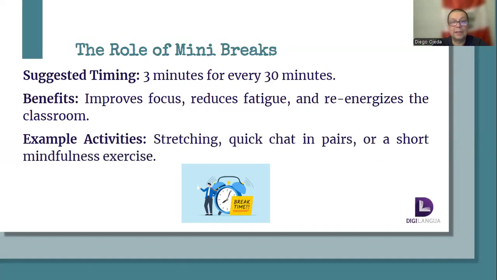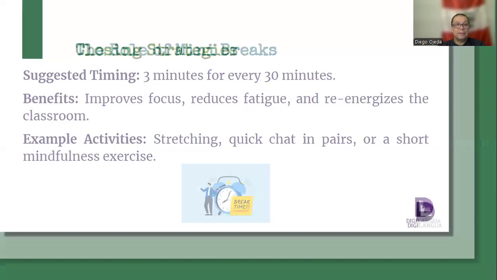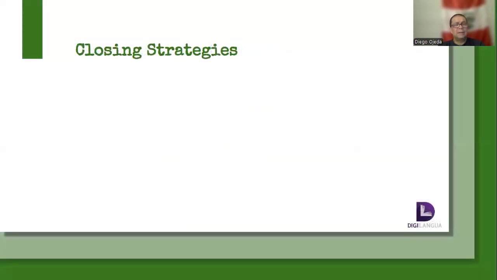When we start over after the break, it's just like a new start. They are ready. Some example activities we can do: allow them to stretch. Sometimes they just do this on their desks. They say, guys, stretch, come on, and you're stretching too. See? Hey guys, talk to each other for 3 minutes. Or let's do a short mindfulness exercise. Let's listen to some music. Let's breathe. Let's really take the time to have that break.